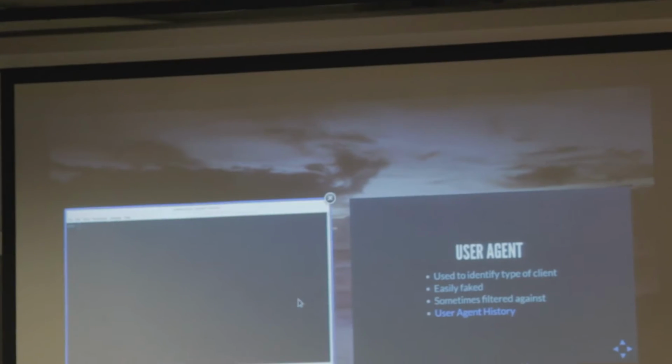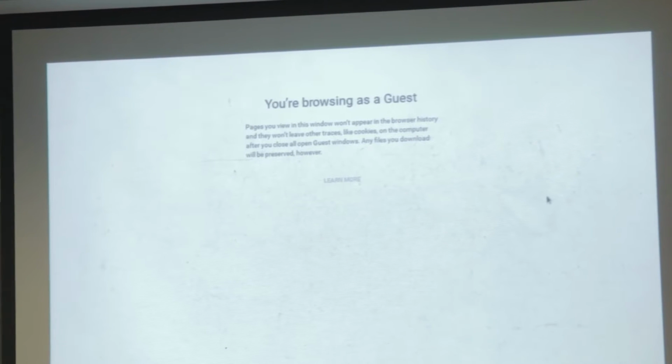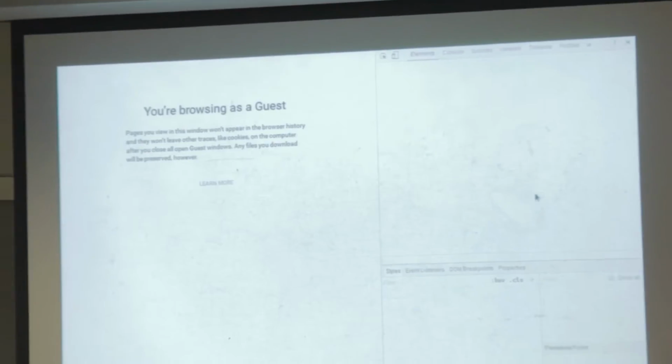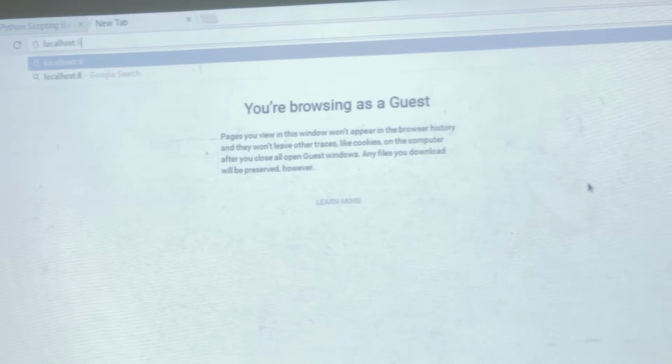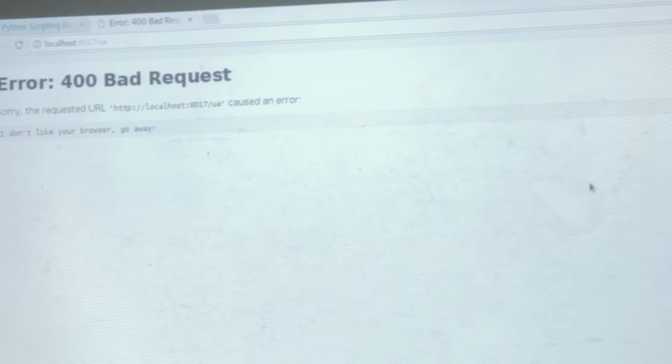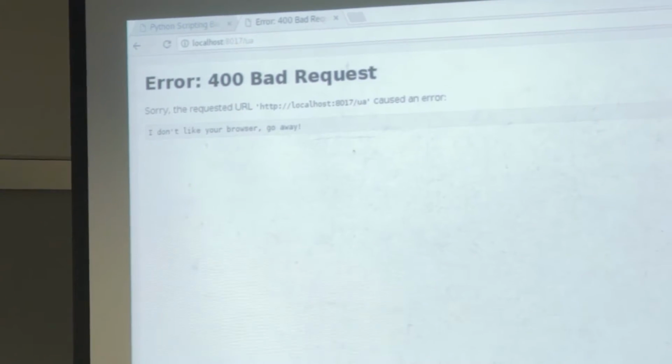So I have a small little example web server here that's checking for the user agent. It's telling me it doesn't like me because I'm not what it's looking for.